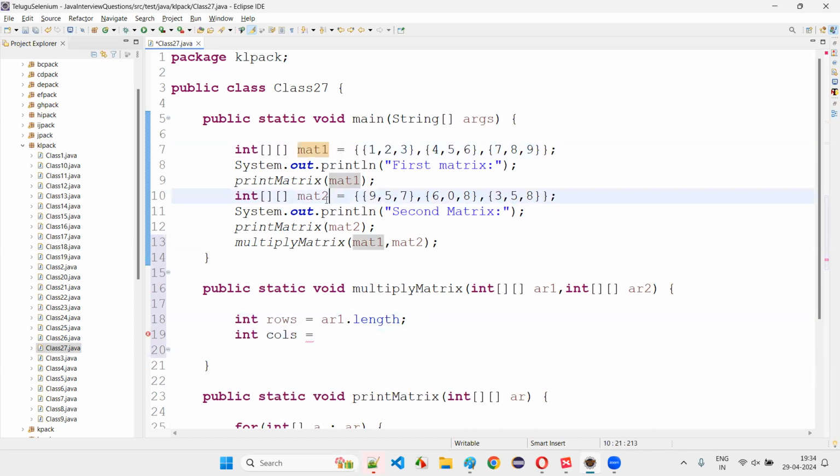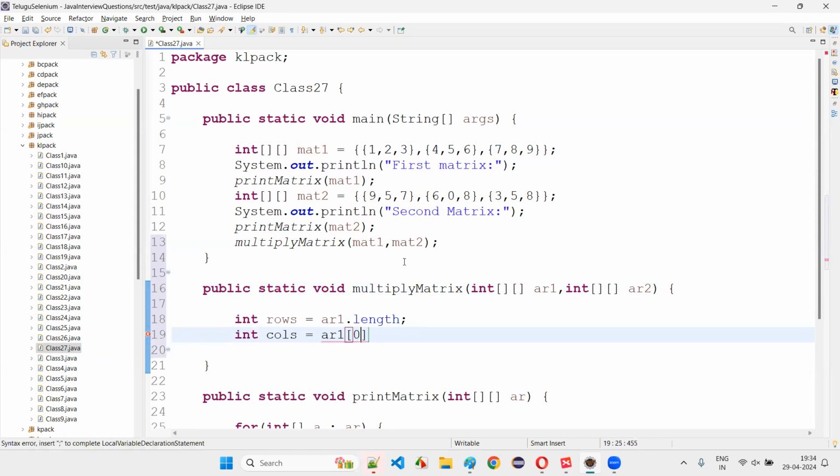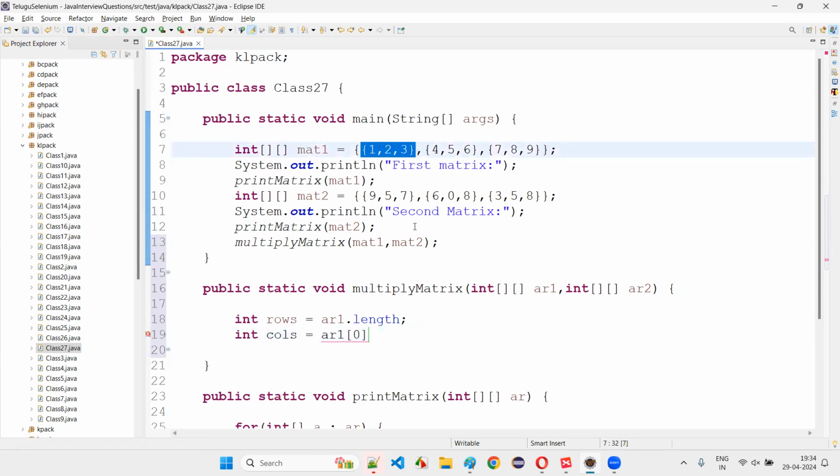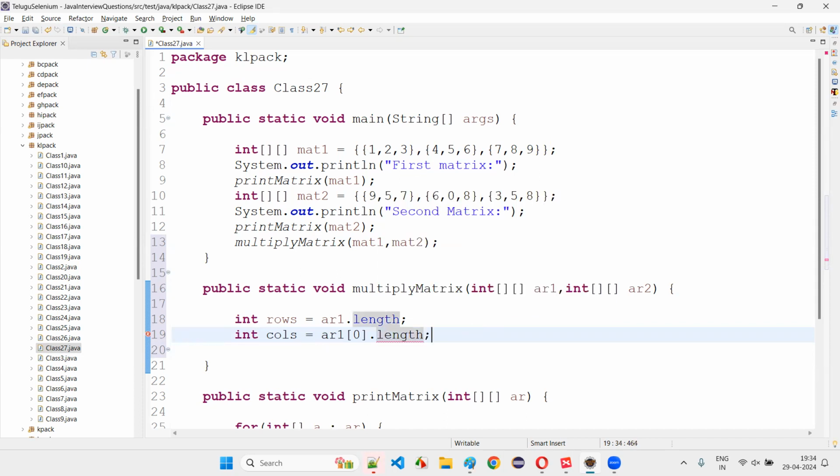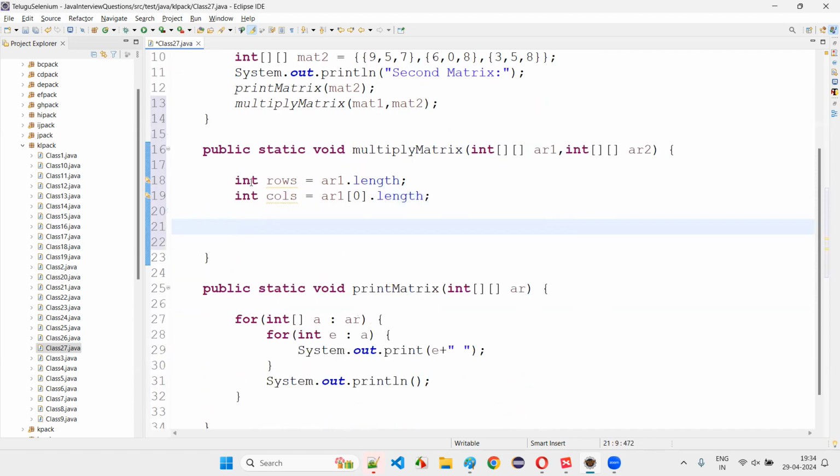Either matrix you can take. Let's say matrix 1 only, so AR1 of 0, the first row, which is the first single dimensional array. The number of columns depends on how many elements there are in it. AR1[0].length will give you the number of columns. That's fine. Now we got the columns and rows.